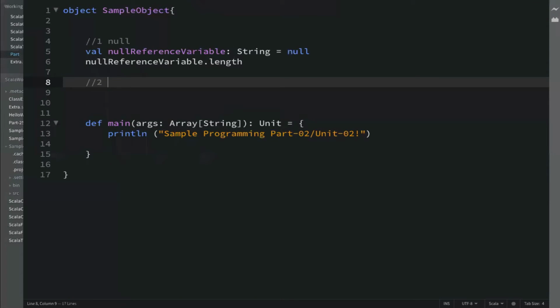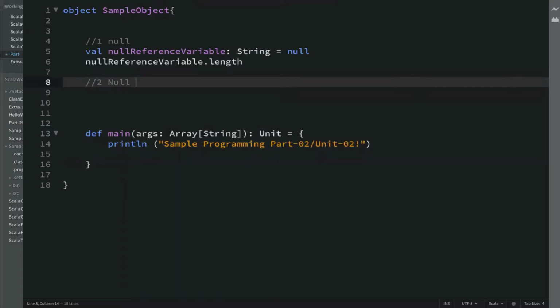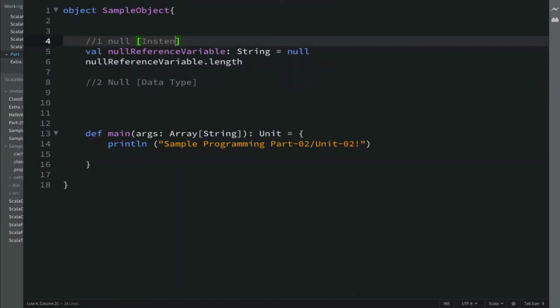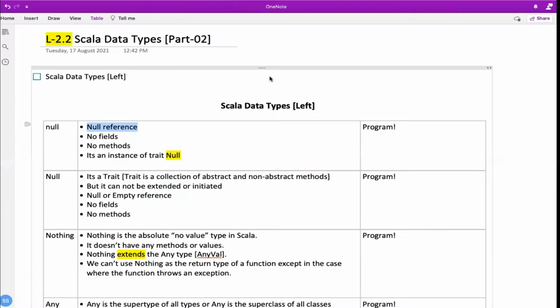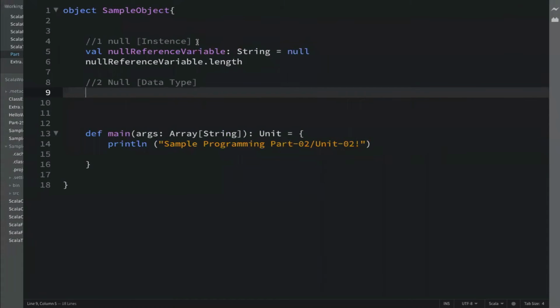But if you want to explore this one, this would start from capital N, and it would be different from the previous one. That is why in Scala two such keywords are there. This is actually the main difference. If I would like to write it, it is a data type, but this one is not a data type, it is an instance. As you can see over here, this is actually the instance. So let me write it as it is.